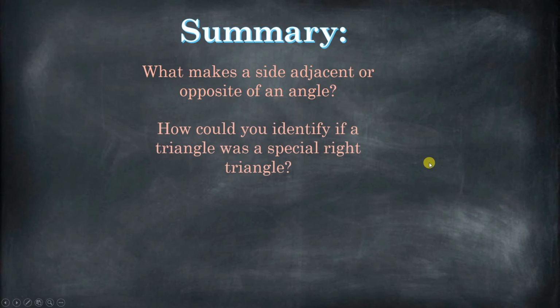Now, do you know how to identify if a triangle is a special right triangle or not? Well, you got a couple ways. If the two legs are the same, then it's isosceles, and whatever the hypotenuse is, those legs are going to be the distance of the hypotenuse times the square root of 2 divided by 2. If, however, you have the other special right triangle, the 30, 60, 90, well then the short side is going to be half of the hypotenuse, and the long side is going to be the hypotenuse times the square root of 3 divided by 2. That's how you can tell.